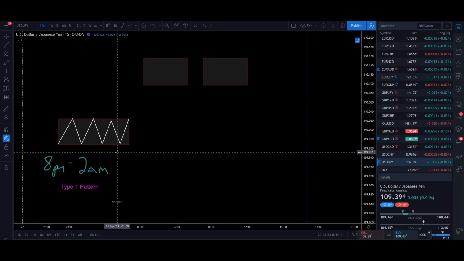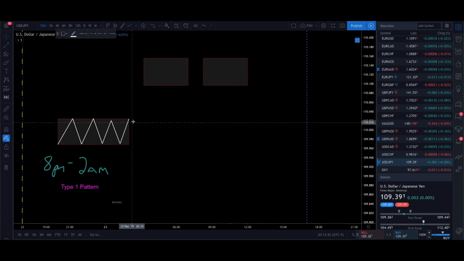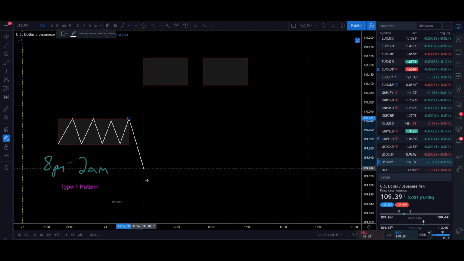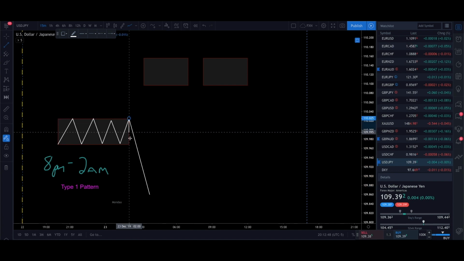And this box here basically sets the initial high of the day and the initial low of the day. Now, what creates a type 1 setup is when market makers take price above or below this Asian box. Essentially, it would look something like this, or it would look something like this.